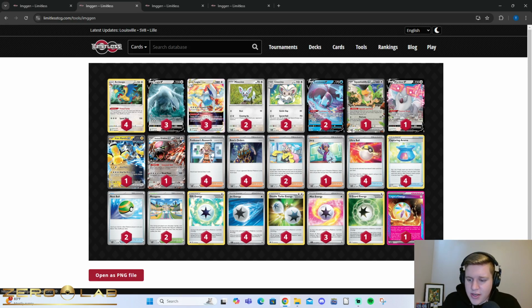It's got the 4 research, so you don't always have to Lumineon to find your supporters. It's high supporter count, high ball search count, 2 Nest Ball. It could have 2 Great Ball, if you cut down on some of the supporters here or something. But I think the Kieran Far list is my favorite for sure.